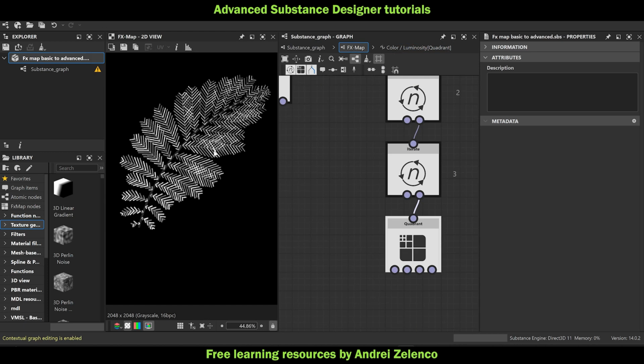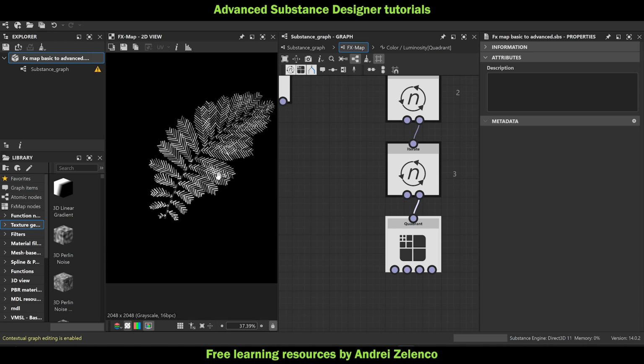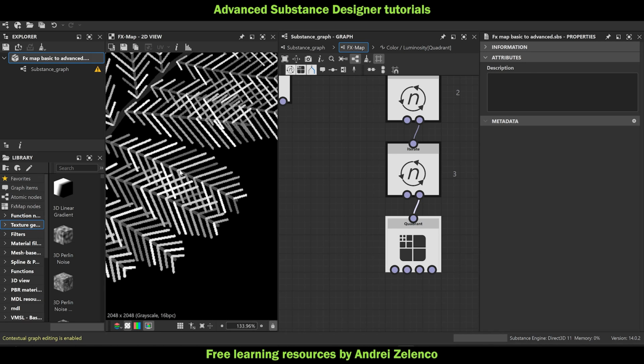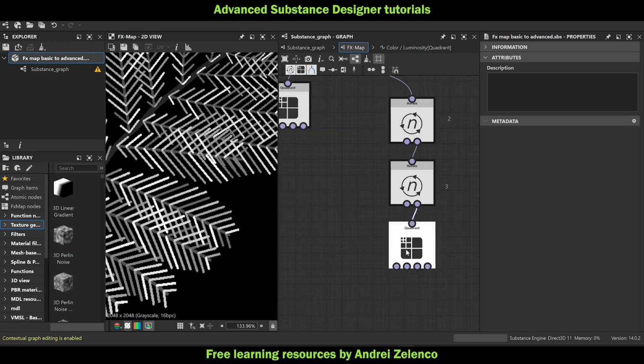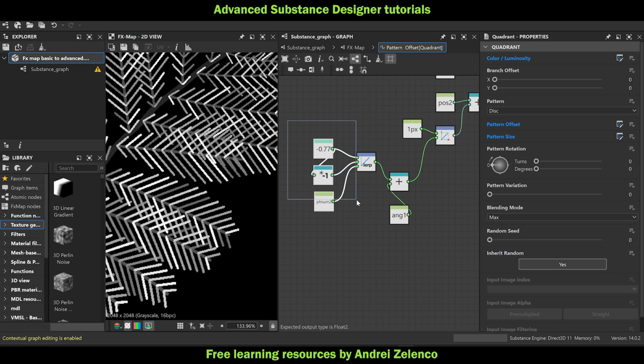So what else should we be doing? Well, I think we should be curving those a bit and add a bit of randomness to the angle here as well. So we currently have this.